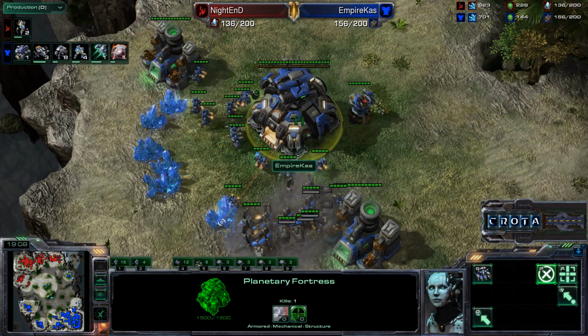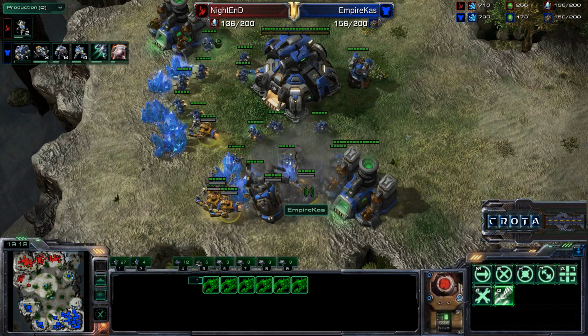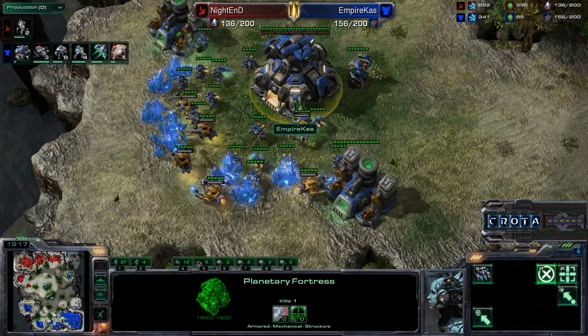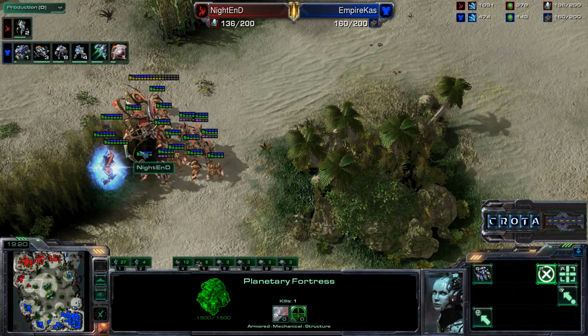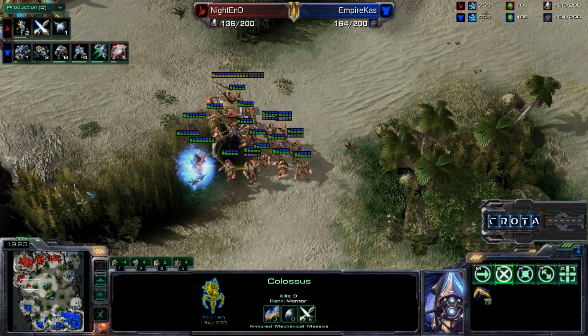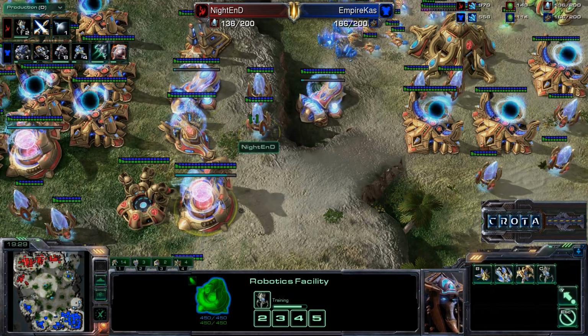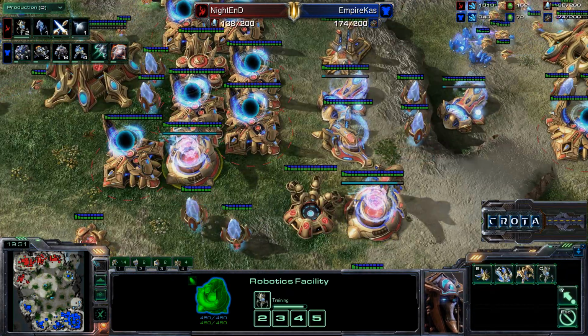Kaz now calling in a whole bunch of mules. This may be his undoing if this base does fall before those mules are really able to get a decent number of resources, but it looks like NightEnd is not choosing to engage, perhaps waiting for two additional Colossi that are being chrono boosted at this very moment.